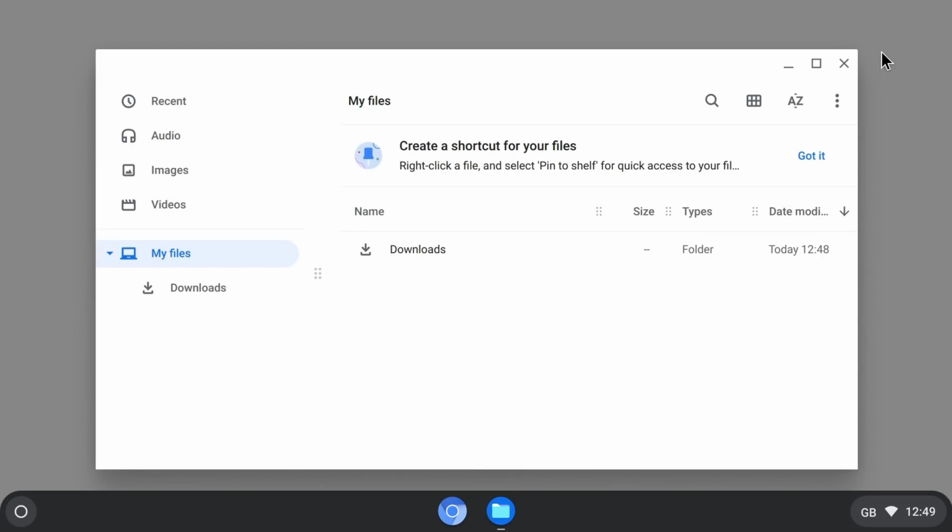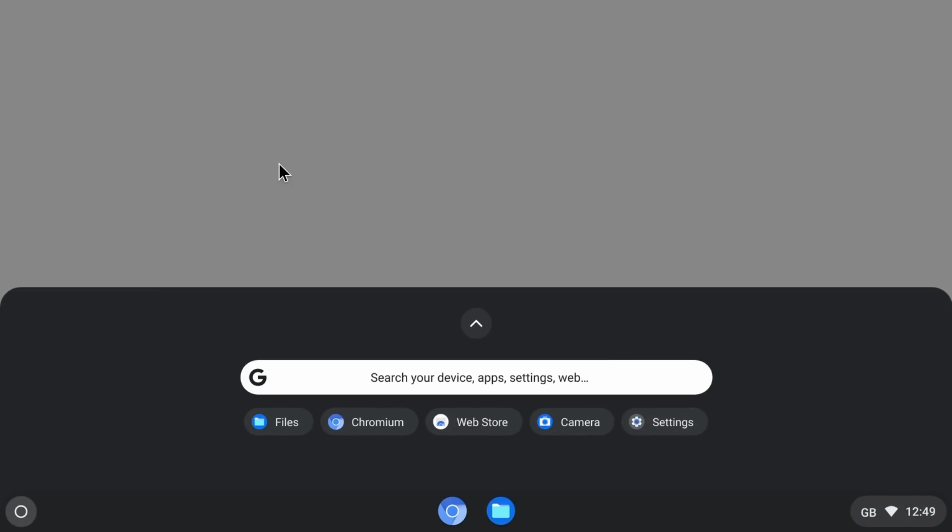So we've obviously got a browser down here we can access. We've got our file manager if we want to look at files. We've got nothing on this system yet, but we could look at it there if we wanted to. We can pull up this thing, which is called the shelf, and we can do things like a Google search. We can get to our files, to the browser, to settings, as we just saw.